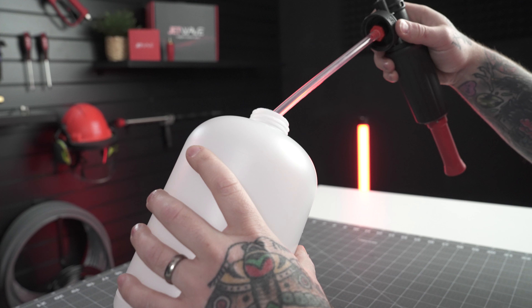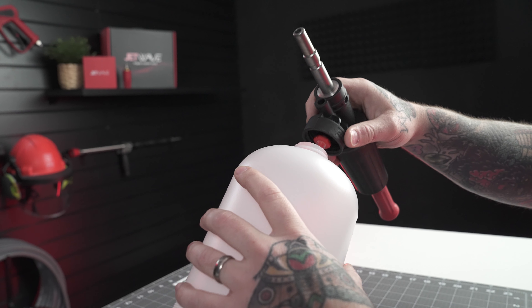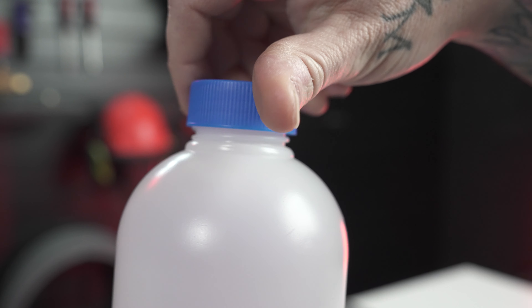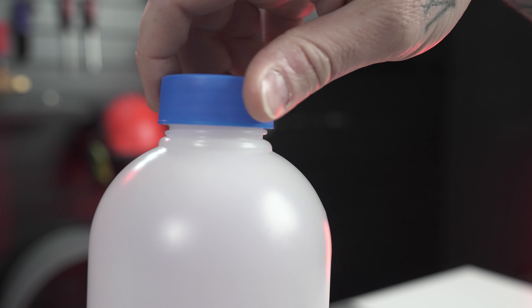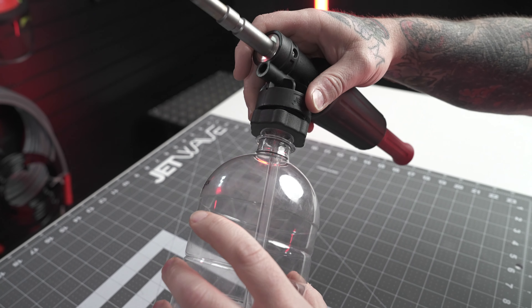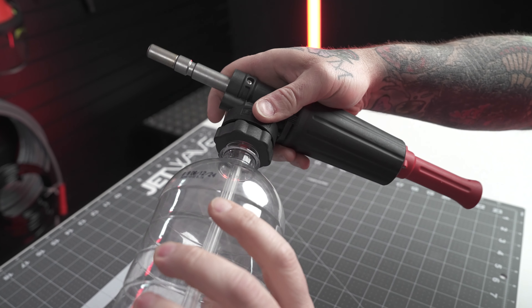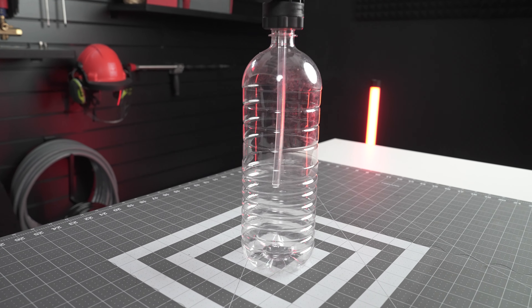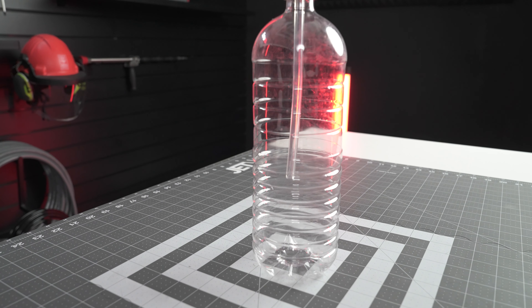It can be optioned with a larger two liter bottle for longer chemical application. It also comes with a storage lid for your bottle and a coke bottle adapter, which allows you to use most plastic bottles as a chemical solution container if you ever lose your bottle or need to take a different bottle to the work site.